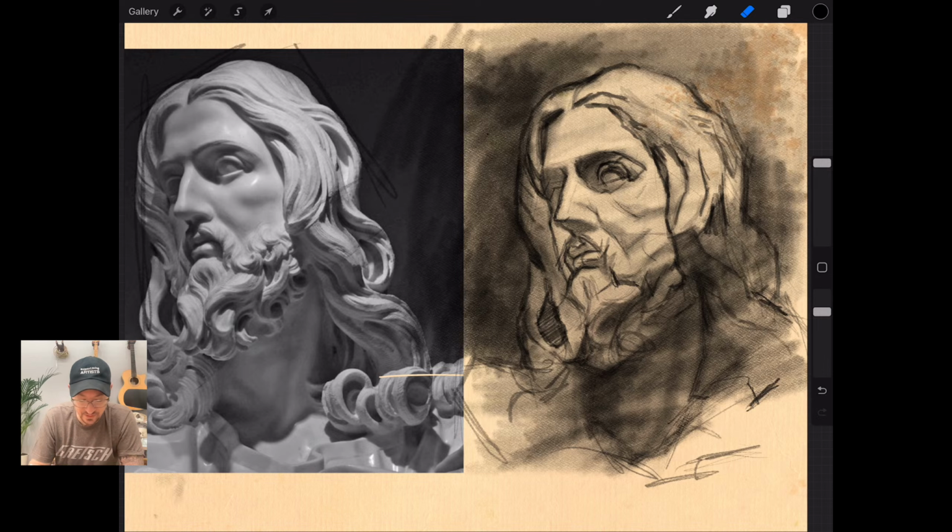Now once we get this idea of our structure, we can start to clean up our sketch a little bit more and get more into the subtlety, right? This is so broad right now. Now we can start to think about the detail stuff. Come in here, think about the nose shape.